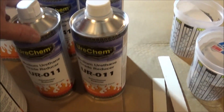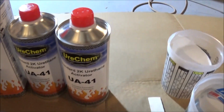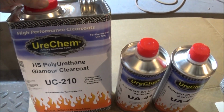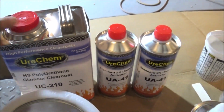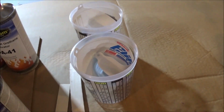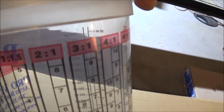Of course, they give me these reducers. This is for our paint, and then the urethane activator is for our clear. I went in and spent a little bit more, and I got the Glamour Clear Coat. We're really going for that shine. They sent me two sticks, two mixing cups, and a couple of filters, which ain't too terrible, but I'll always buy this box here. It's dirt cheap. You get a bunch of mixing cups, tack rags, lids, sticks, filters. I mean, a bunch of stuff. Now this paint mixes 2 to 1. There it is. So it's real easy to mix up.